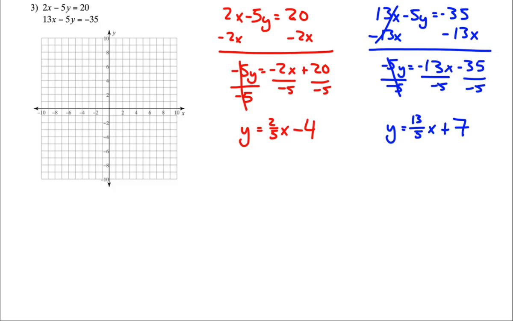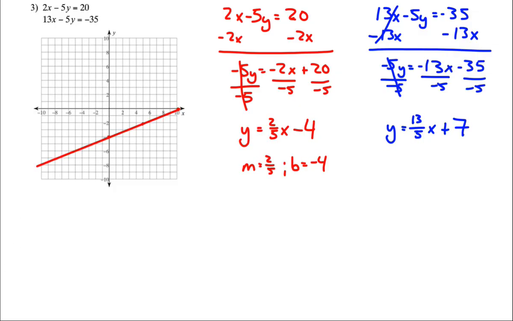So now I'm ready to graph these. This one, my m is going to be 2/5, and my b is going to be equal to -4. So I begin at -4 right here, and I go up 1, 2, and over 5, 1, 2, 3, 4, 5 to right here. And I can do it again if I wanted to, up 2 and over 5 to right here. And then I can draw that line. It's going to look like this, going down 2 and over 5, so it looks like this.